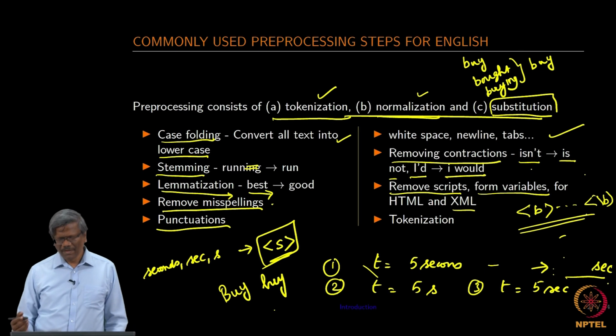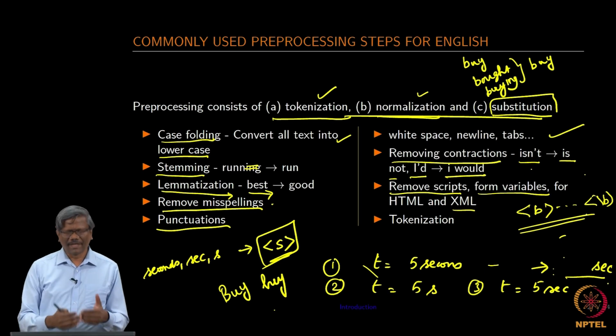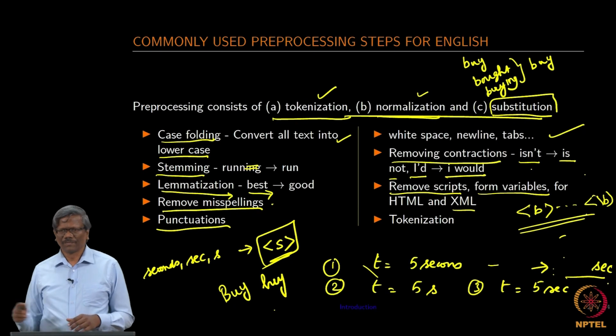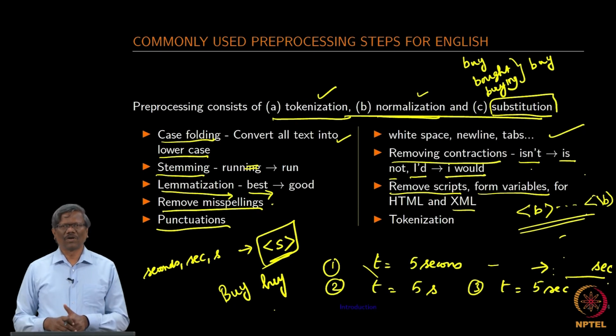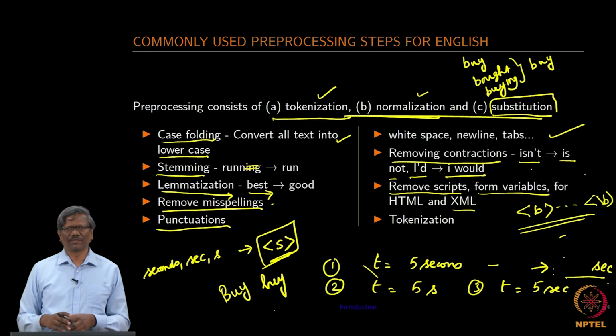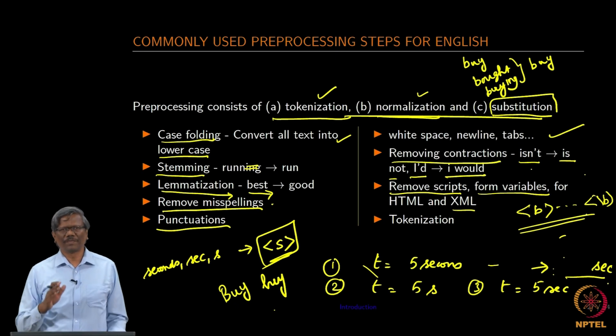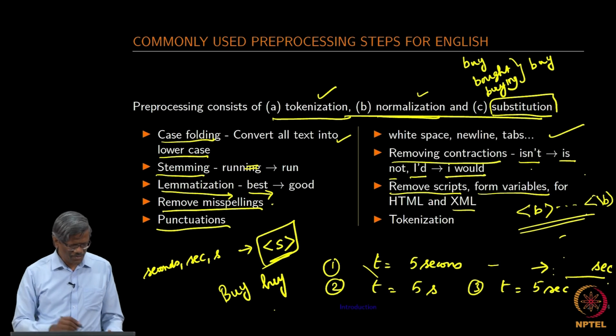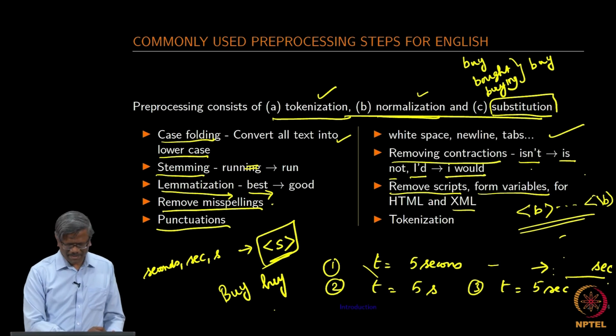So, you want to be very sure about what you want from the content and then write your pre-processing step. So, as I mentioned earlier, it is not an API that you can just use, okay, pre-process my content, it will do all the job on its own. No, you have to pick up your own pre-processing steps and then perform this. So, this is a very crucial step in any natural language processing. Okay.